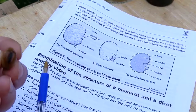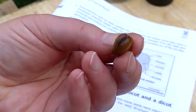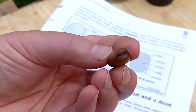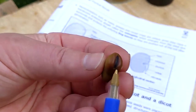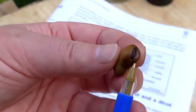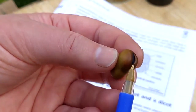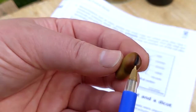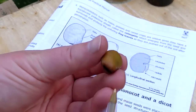The hilum is the scar left behind after the seed was taken out of the seed pod — it's like a pod scar. You won't be able to see with the naked eye a small microscopic hole at the corner of the hilum called the micropyle. The micropyle is the point of entrance of water. Water will imbibe through this micropyle, also to a certain extent through the testa, and once water can enter the seed, the germination process can be kicked off.